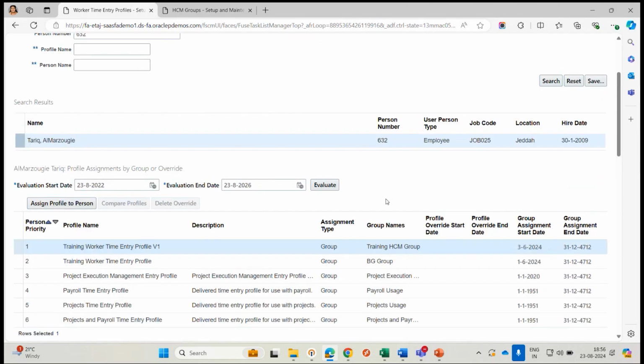And one more option that we have is assign profile to a person. We basically use it when you want to assign a specific profile to a specific person. You don't want to assign it to a group of employees, but just one employee, you want a specific profile to be created and you just want to assign it. So in that case, you can assign the profile. The manual assignment of this profile will be overridden by the actually assigned profile. So in that case, we use it.